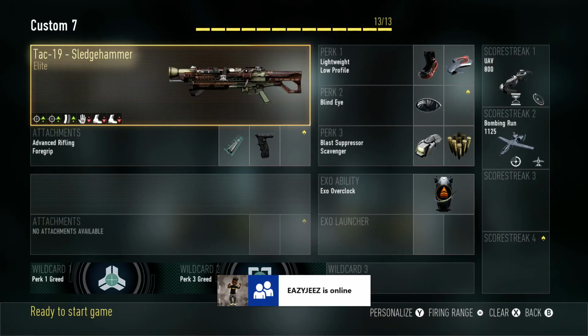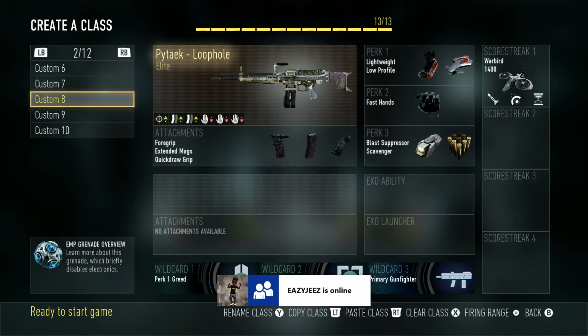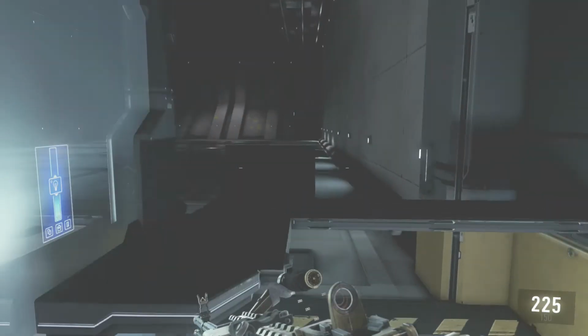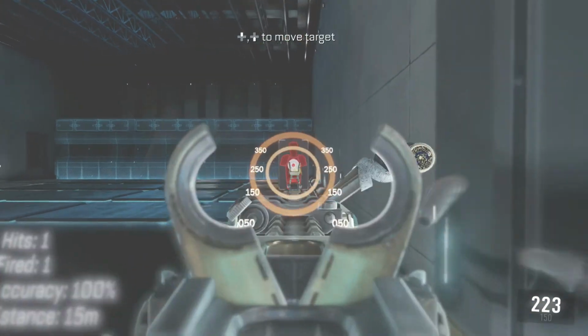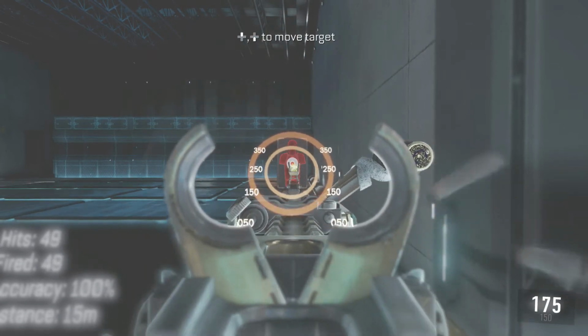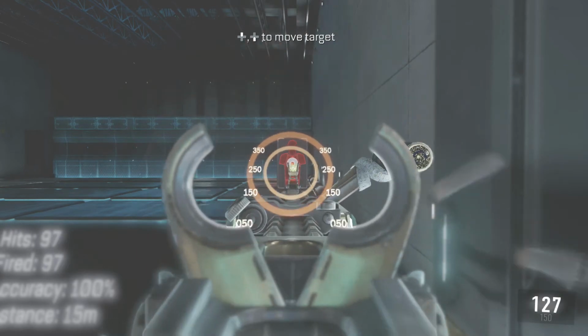So then, we're going to go to my next one, which is the Pytech Loophole. Warbird, all of it. You know, extended time, defender, rockets on it, fast hands, you know, when I'm staking out for reloading, I believe that's why I put that on there. Quick draw, extended mags, foregrip. Let's try this gun. I'm going to test this out. I like this gun. The aiming is not that hard. Look at that. Just right on. Didn't even move. It's not even moving.